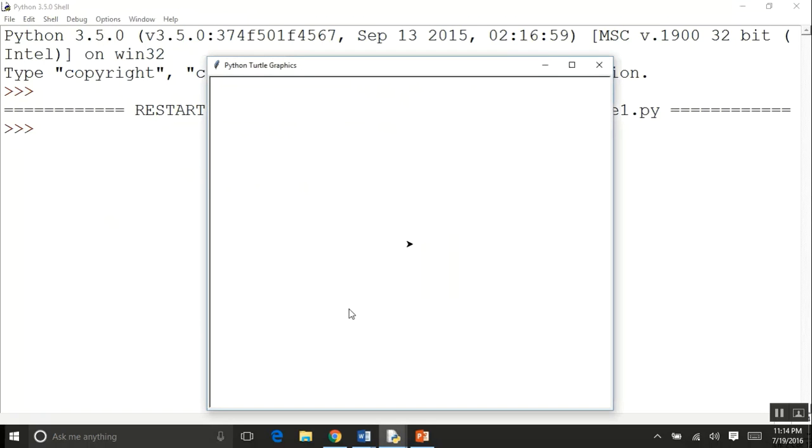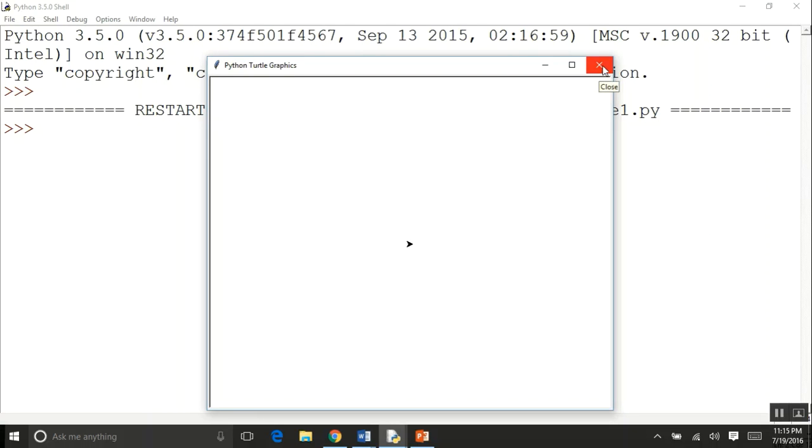Now when I run those 2 lines of code, you can see that I have this pen or this imaginary turtle. So the main idea is the pen is sort of like an imaginary turtle that's going to move around the screen, and as it moves, it's going to draw certain shapes and patterns. So I have the pen right now. So let's try to move this pen forward.